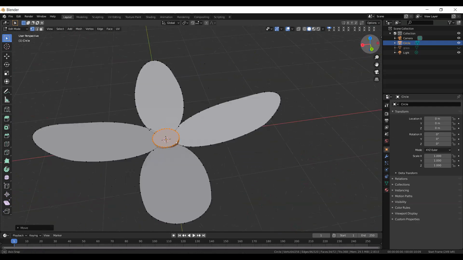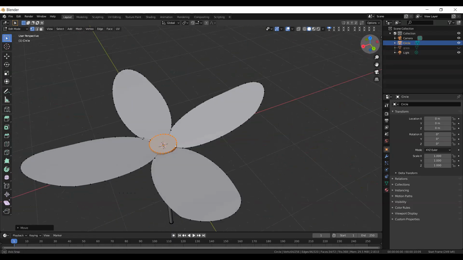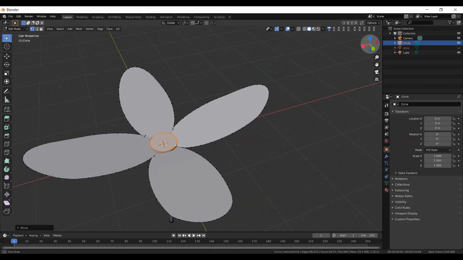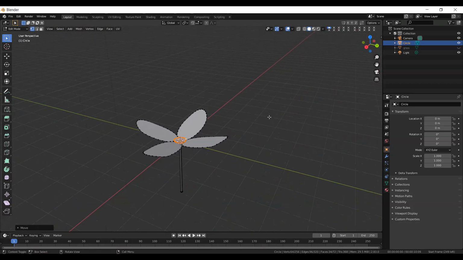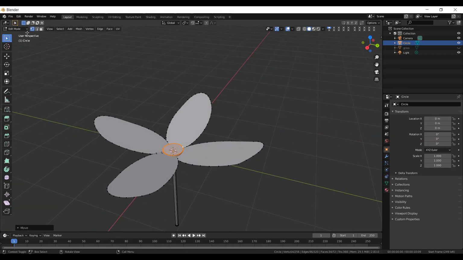Okay, I will leave it here, so nobody is going to see this. It will be mixed with the grass, so this flower will be very small, so nobody is going to see that detail, so we can leave it in here. So we don't need that much detail here, so I will leave it.